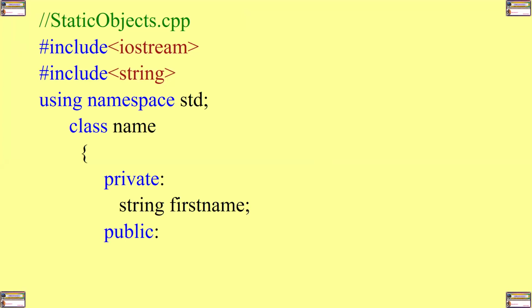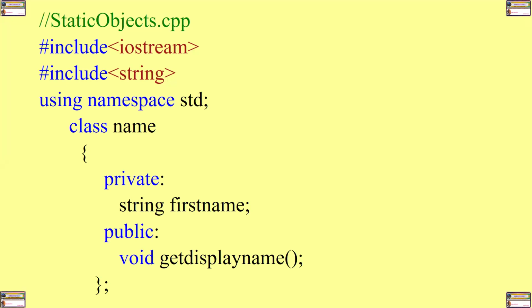Then we have public members, and the public member in this program is the getDisplayName function, which has been prototyped. And of course, it is void, meaning that this function is not expected to return any value. Remember that the functions within a class have a special name, which we call methods. And that is the end of that class definition.